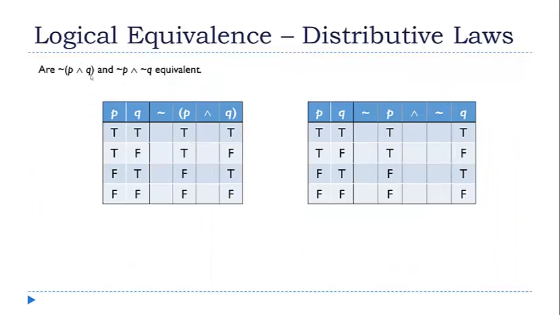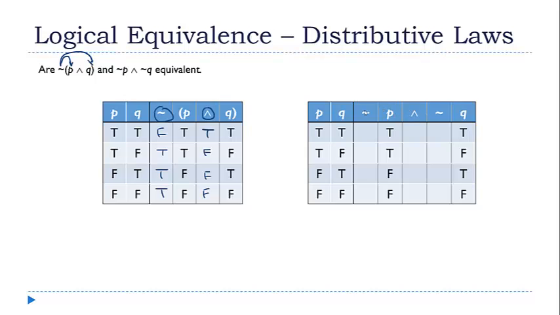All right, so let's look at another distributive type property. Here I've distributed this not, the negation, into the parentheses. Let's see what happens here. Again, I've filled in the P and Q columns already, so we can just focus on the logical connections. This and is true only when the two inputs are both true. Every place else is false. And then the negation just reverses everybody's value. False, true, true, and true.